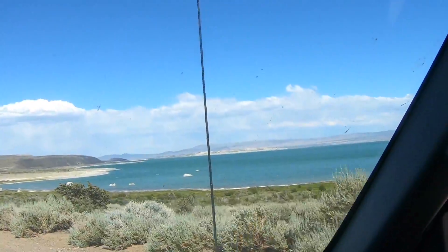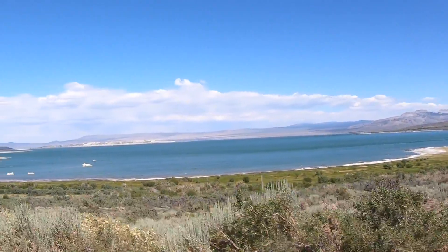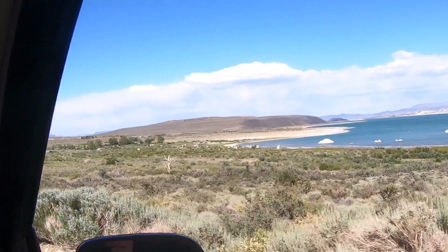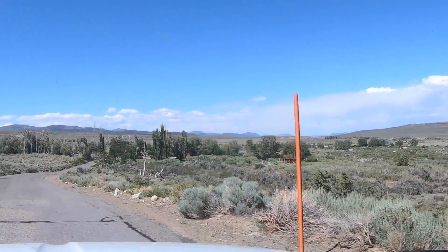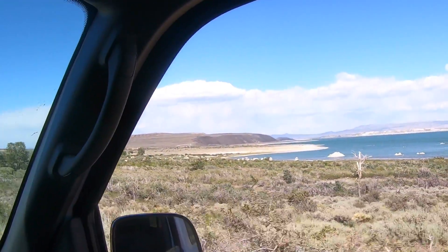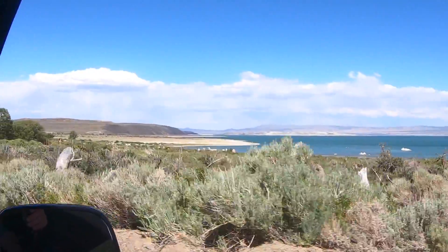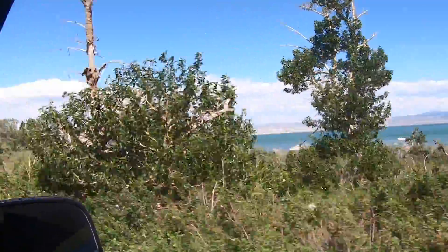This is what you see as you get down to the county park here at Mono Lake — and there is Tufa. Famous Tufa sticks sticking out, that became exposed as the water level dropped. Looks like a beautiful park. The water level has obviously continued to drop, so it's even lower than it's ever been. As the years go on, we can probably continuously say 'the lowest recorded levels ever.' Welcome to Mono Lake.